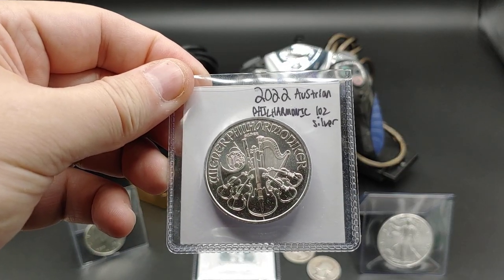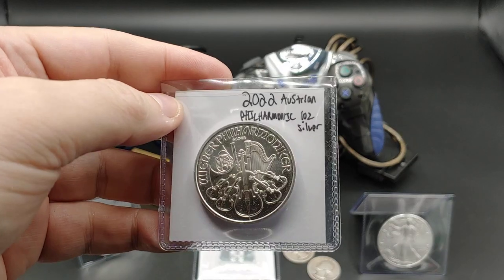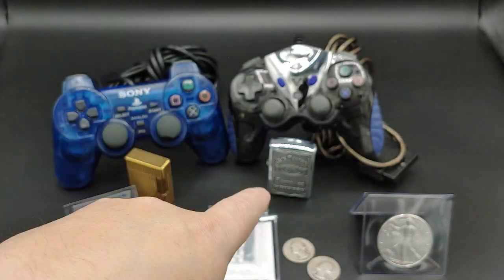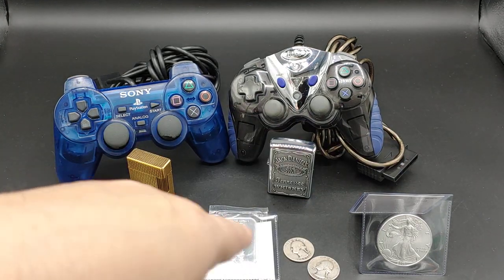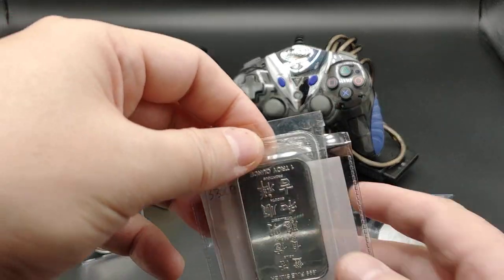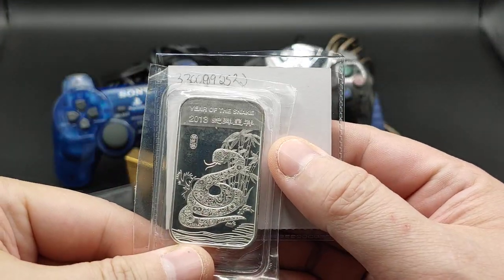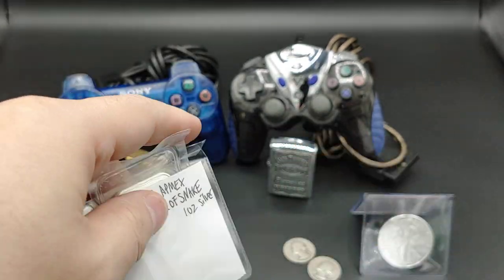Maybe I can purchase a Philharmonic with it — I got this one for 25 bucks. I think they're closer to 26 now with the premiums going up and the silver spot going up, but this would be like second place. If I can get enough profit from selling two random things I already owned and already paid for probably over 15 years ago — I don't even know how old the PlayStation 2 is. My third choice might be a bar, like this random APMEX bar. These are around 30 bucks. I'm more into coins though.